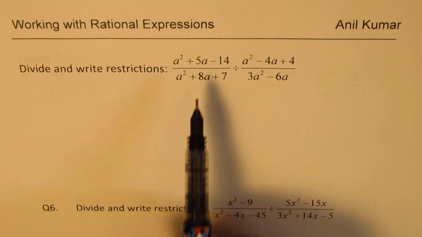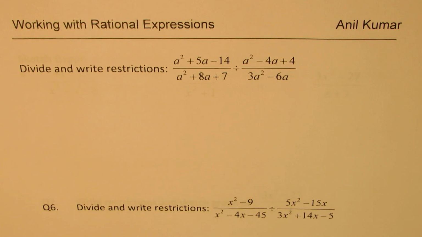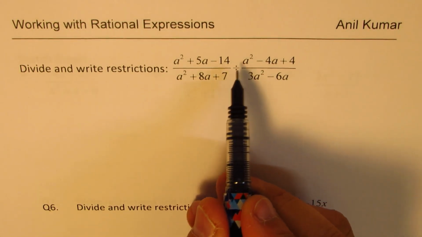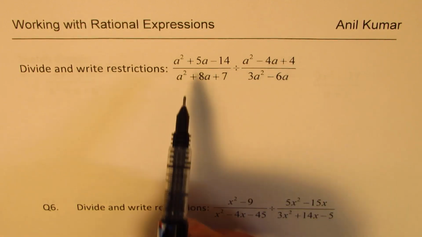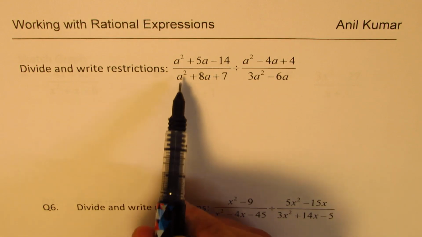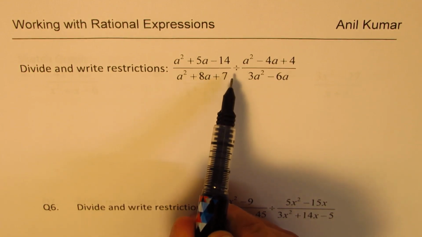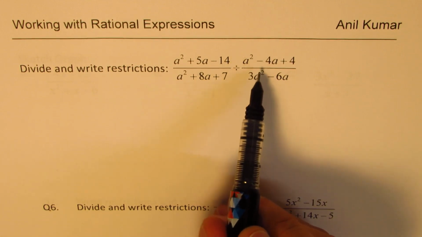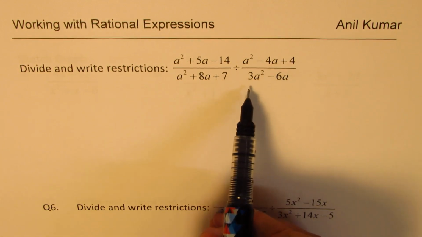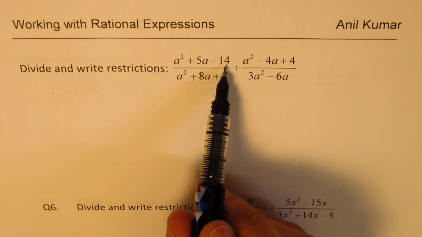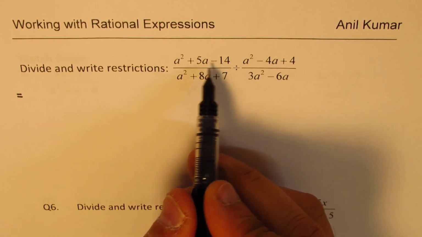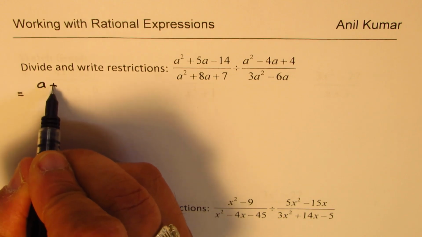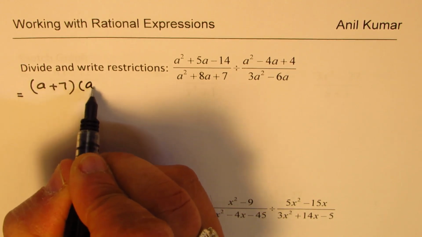To divide rational expressions, we again do similar to multiplication. You know, division is the reciprocal of multiplication. But in our case, what we will do here is first we will factor, okay? So we have (a squared + 5a - 14) over (a squared + 8a + 7). We need to divide the first term by (a squared - 4a + 4) divided by (3a squared - 6a). So we are looking for a product of minus 14, sum of plus 5. So I could write this as 7 times 2, 7 positive, 2 negative, right? So (a + 7) times (a - 2).